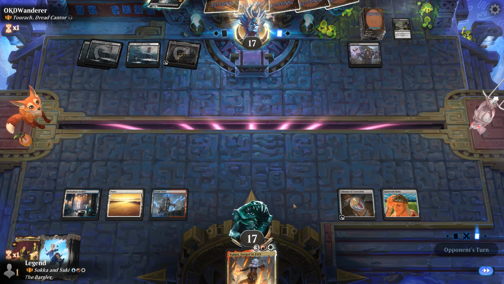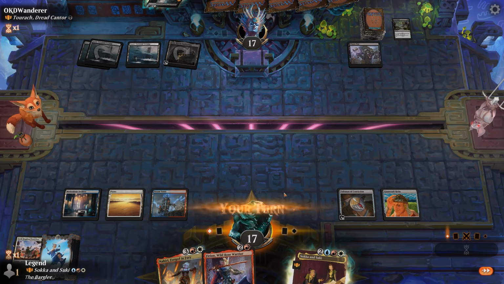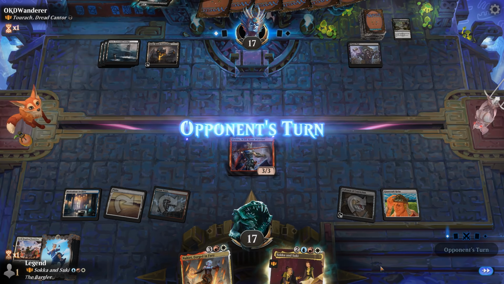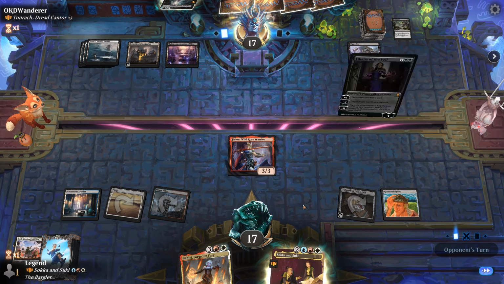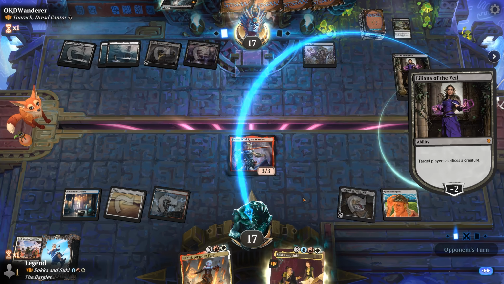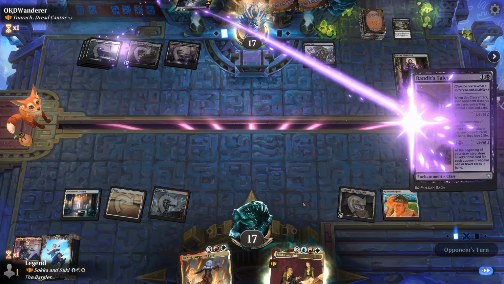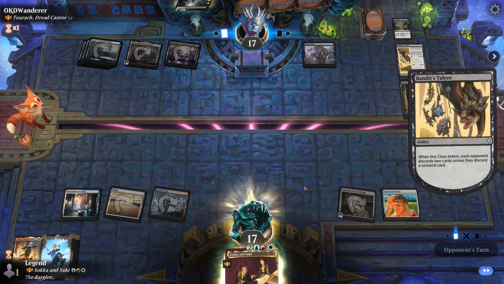So untap land for Nahiri would still be appreciated. Firion I'll still play, but it doesn't do much by itself. And Liliana can also Edict now. Or plus. Gonna get rid of Firion first. And a Bandit's Talent gets Nahiri. Yeah, so we're on empty.